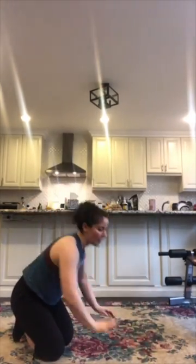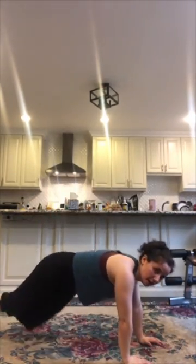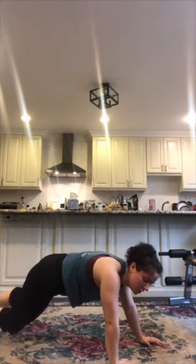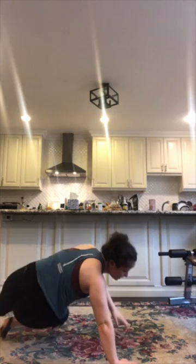Do my legs have to be straight? No. I mean, ideally, yes, but most of the time, especially if it's a day after I did legs or 2 days after I do legs, almost never are my legs straight. Touch with which hand again? You're touching with the hand that you're opening up to. So if I'm crossing through with my right leg, I'm using my left hand to touch it. So left foot through, right hand touches.